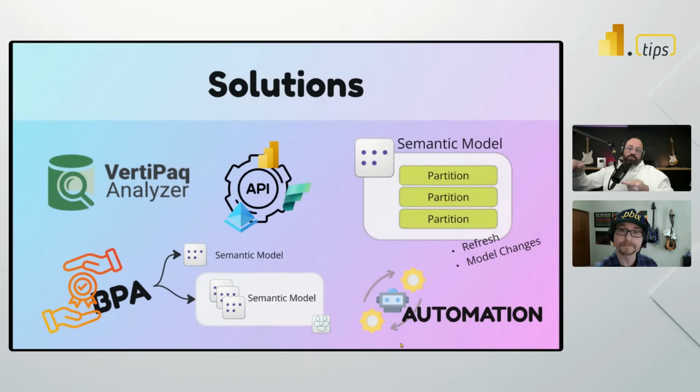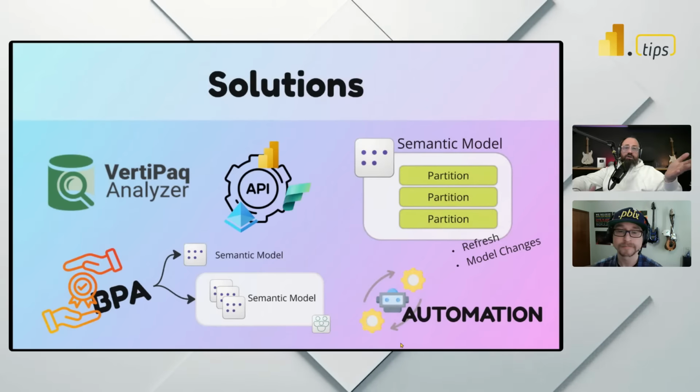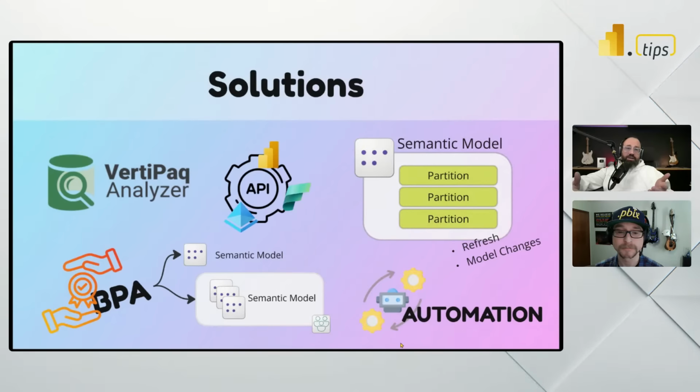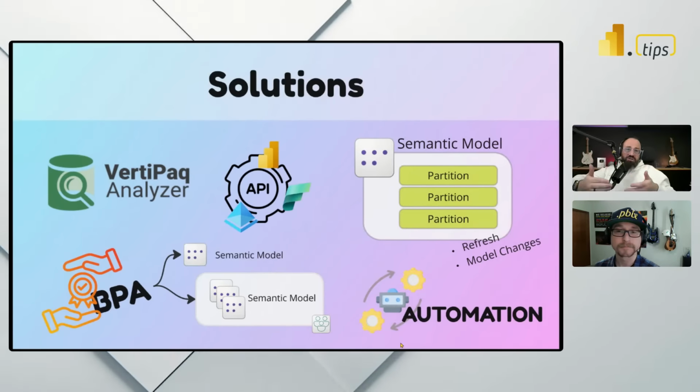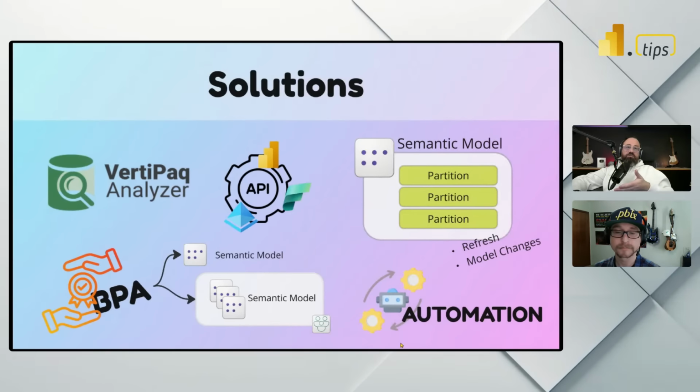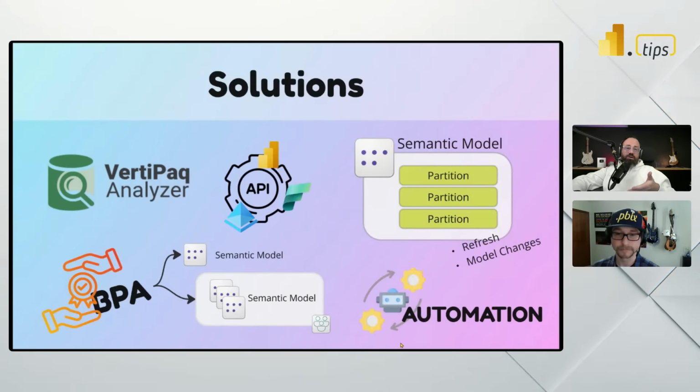I'm going to move down here to the bottom row, which is Best Practice Analyzer, BPA. This is a tool that was initially developed inside Tabular Editor. Michael Kowalski jumped on this one and made a whole library of C# commands and scripting that he also recommends for best practices when building semantic models. So great. But again, part of our release pipeline, part of our data ops should be, does our model conform to some standards that we're going to have in our company? Best Practice Analyzer does that.